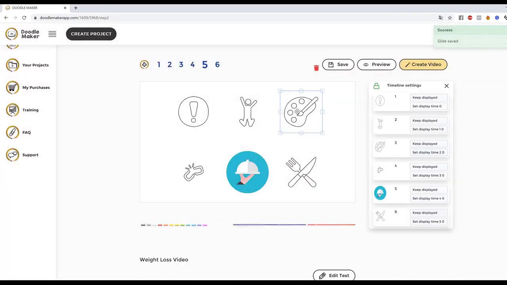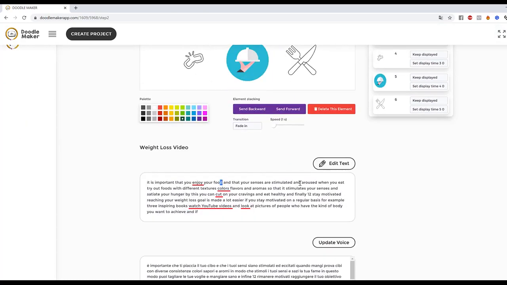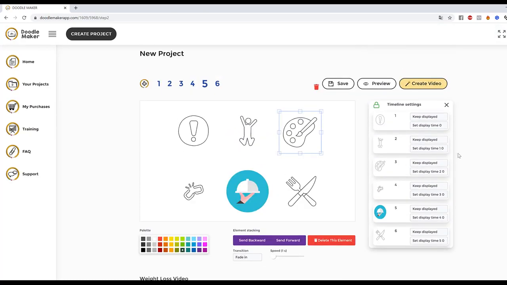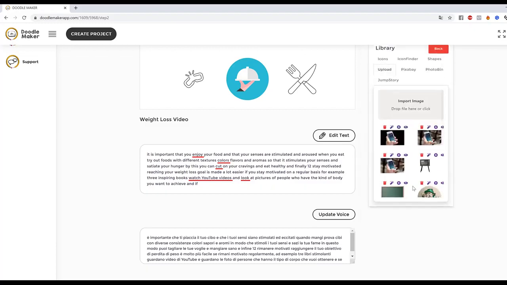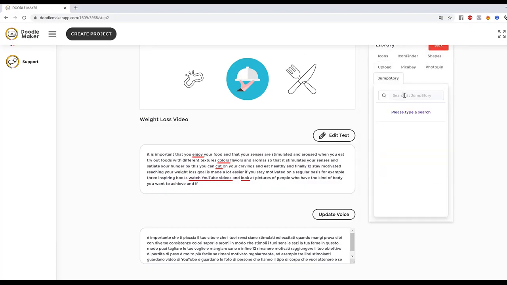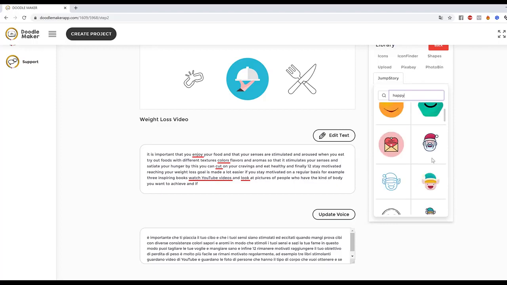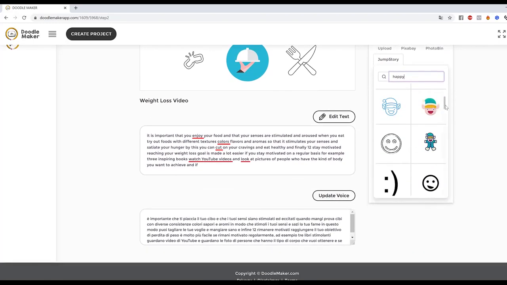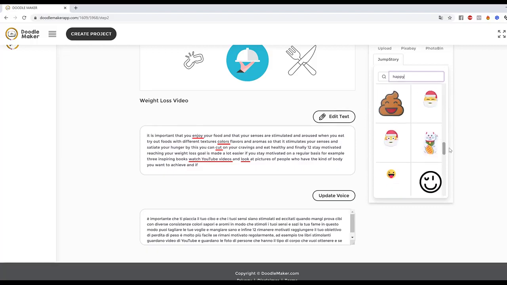Now you want to change any elements, like for example, if I wanted to do, it's important to enjoy the food, right? Enjoy, that word, joy, right? Happy. So let's go pick some related stuff based on that happy thing. So let me do that real quickly. So I go back into library. Let's go find something that is related to happy. Let's see, hopefully we'll find something really cool. All right, so now if we want to put this, we can do all these as well, right? Check this out. All these are available that is related to being happy, right?